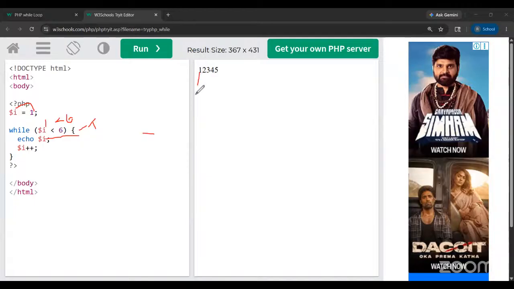Next, it increments the value, I plus plus, so I becomes 2. In place of 1, it stores 2. Again it checks the condition, 2 less than 6, so 2 will be printed. It will keep going until 5 is printed. When 5 is incremented, I becomes 6, and 6 less than 6 is now false.